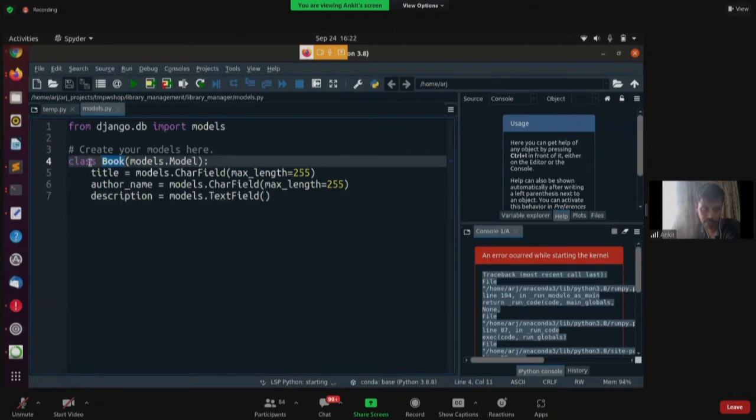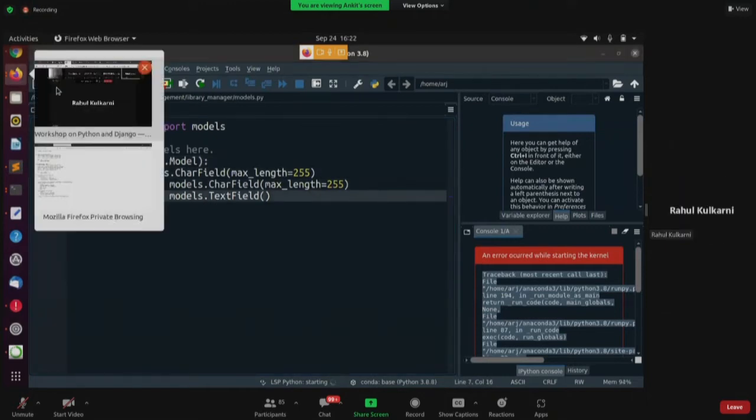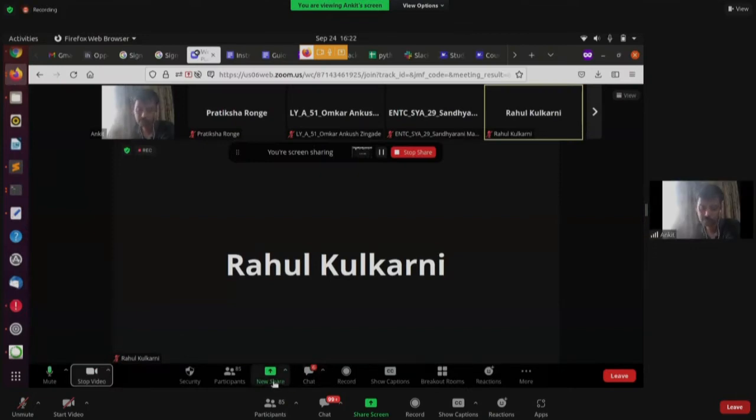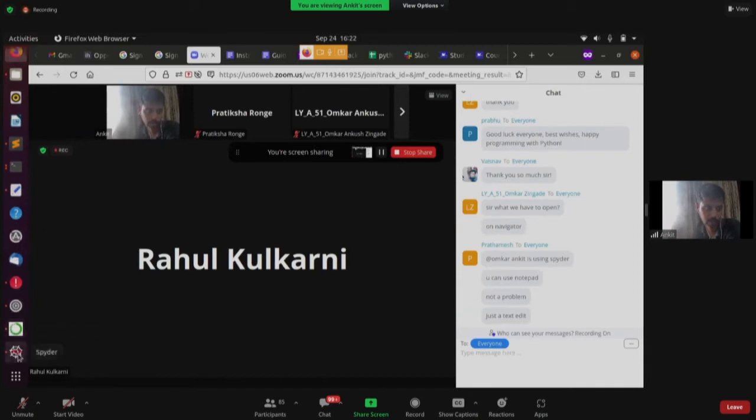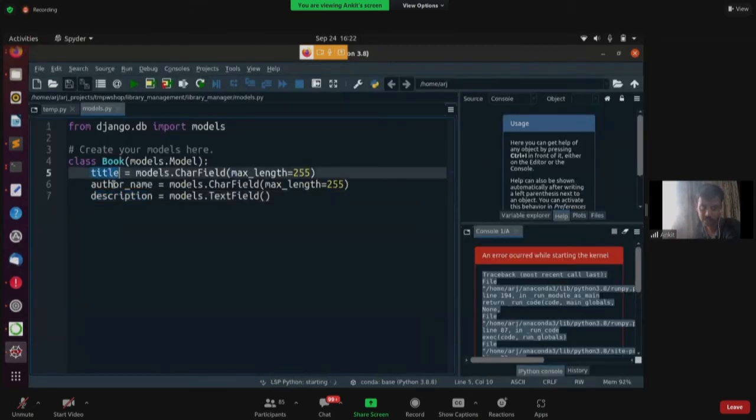What you need to worry about is how you define your classes and how you define your tables. You define them by creating a class, and each class being a table, what do you think title, author name, and description refer to in SQL language? If Book is a table, what are the title, author name, and description? Attributes. In an SQL table, what would they be? No, fine, no problem. In SQL, these would be the columns. An SQL table is a tabular data format. A table contains columns, and the columns describe properties of every row. So you have multiple rows of data, and each will have a title, author name, and a description.